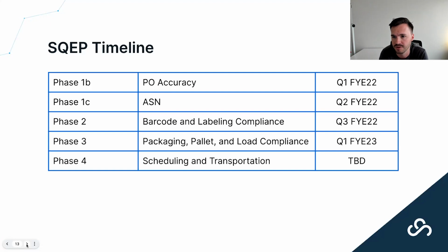And then this is a little bit more of a detailed timeline for these releases. Some of you might be aware of this already, so I don't want to spend too much time on it. But we haven't had anything since Q1 of year end 23. So that was at the beginning of 2022, the latest phase that was released. They were all released back to back. And now it's just quiet and we haven't heard anything about phase 4. I think there was a mention in one of the supplier growth forums, something about SQEP, but we never got it last year. So yeah, who knows?